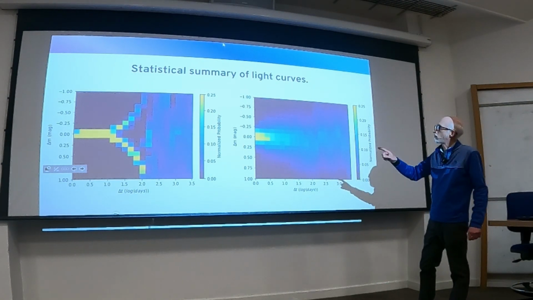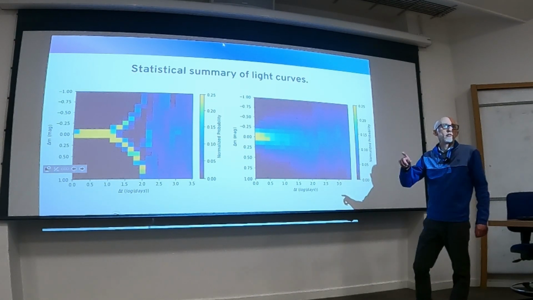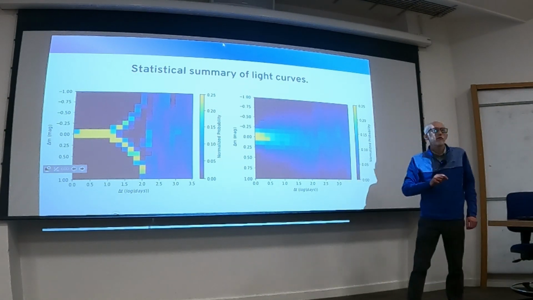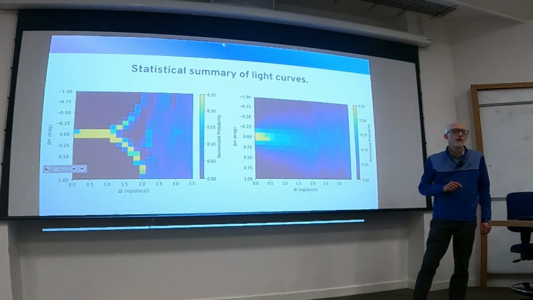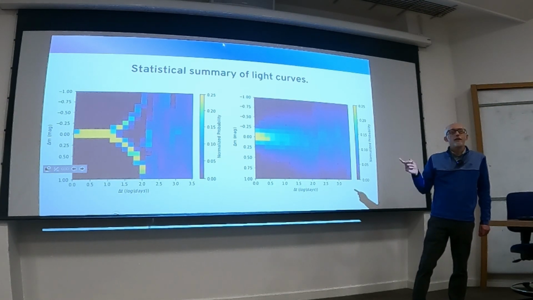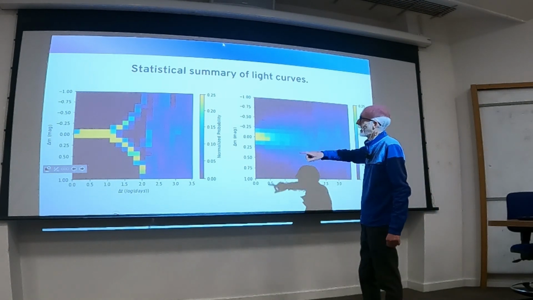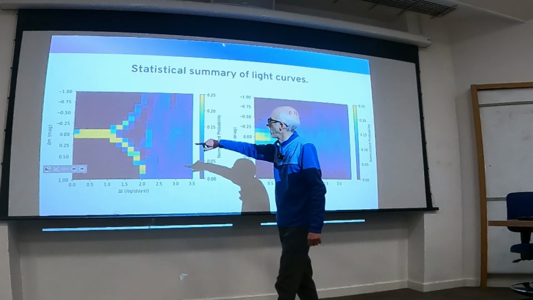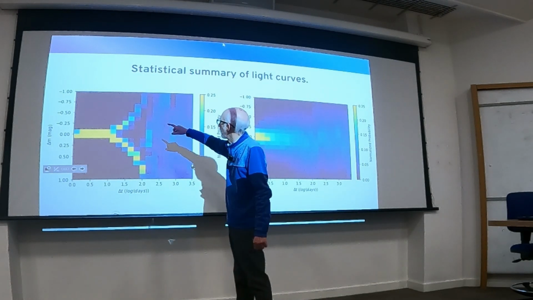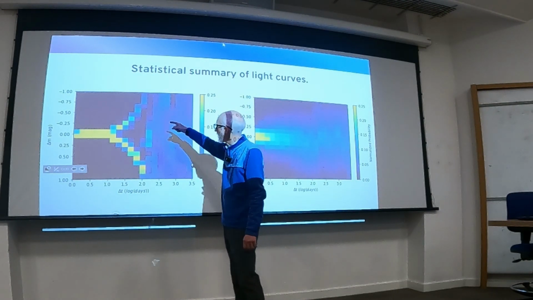Now, one of these is the real one, and one of these is the artificial one. Would anyone like to guess which one is which? Not Dirk, obviously. James? The one on the left? Is the... Real? No. No, that's the real one, actually. The artificial one, it would be completely symmetrical, but we've used a real cadence, so it doesn't come out.